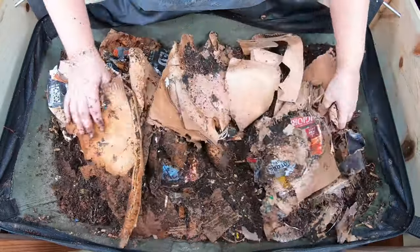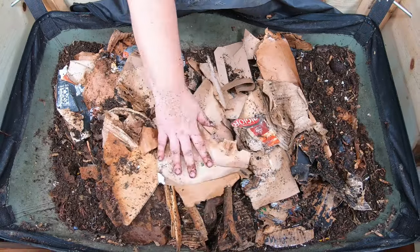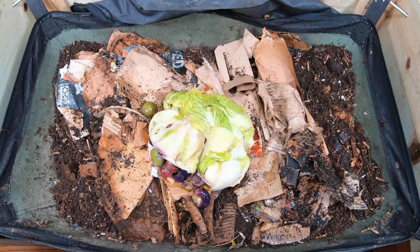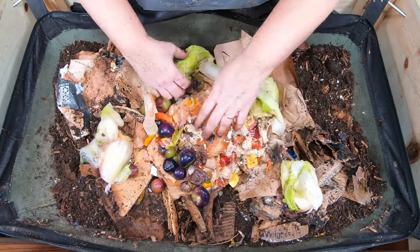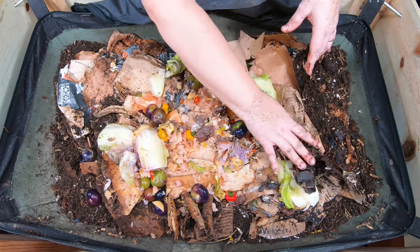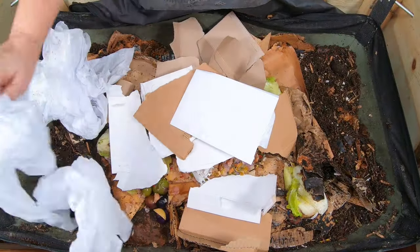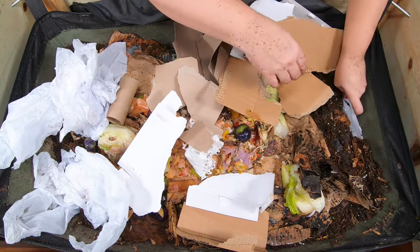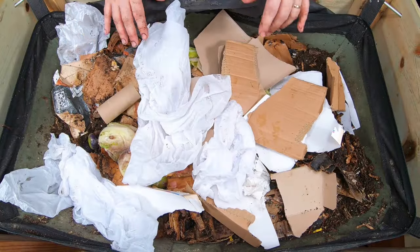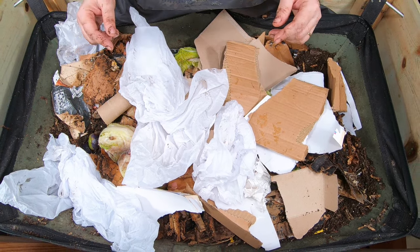I'm trying to make room here, and then I can put the food on top. Put in the comments below — have you ever done this sort of experiment where you just put large chunks of food? So far they're keeping up with the every-four-weeks feeding. I've got some cabbage here, bread, tomatillos, and a little sauerkraut that has gone bad. I think if we go a little bit lighter on the food, maybe they will go a little heavier on their bedding. I've got some Christmas cards and paper — I'm just going to tuck that in here and there. I'll need to get a little bit more bedding on top here so I don't end up with gnats or other bugs that might try and escape the bin.